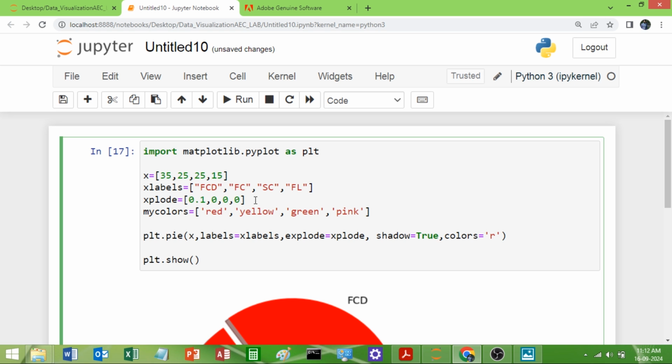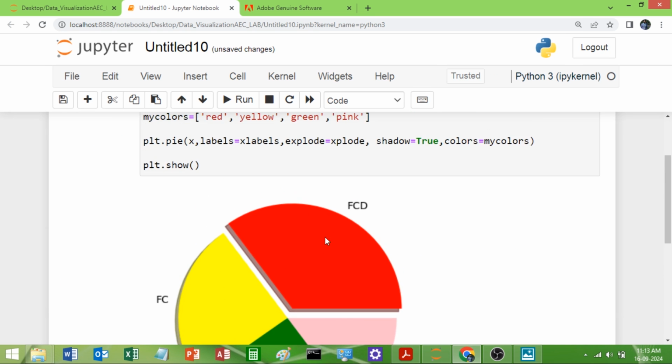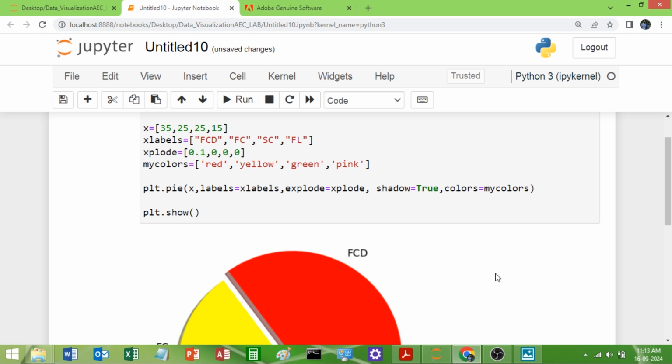Done. 4 colors. Now instead of using the color here, I'll use the variable name mycolors. Now run this. You can see the different colors, whatever color we have mentioned, automatically it will assign based on the index here. Done.